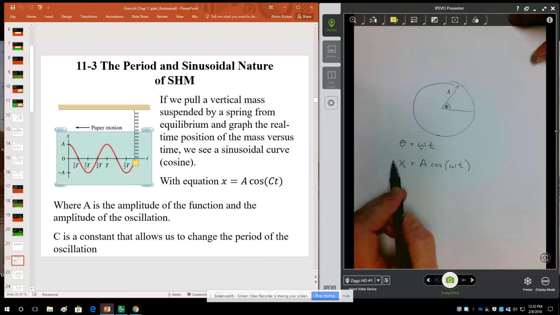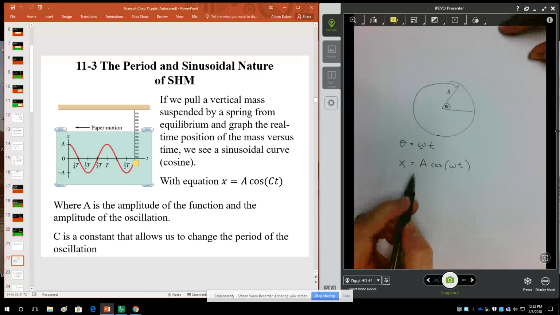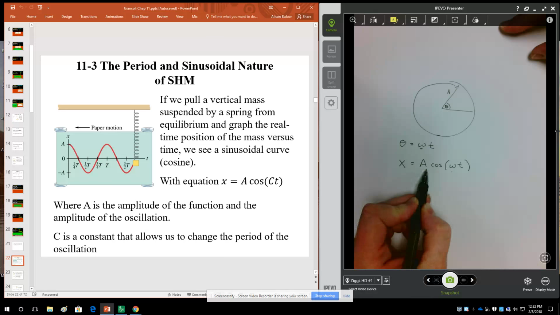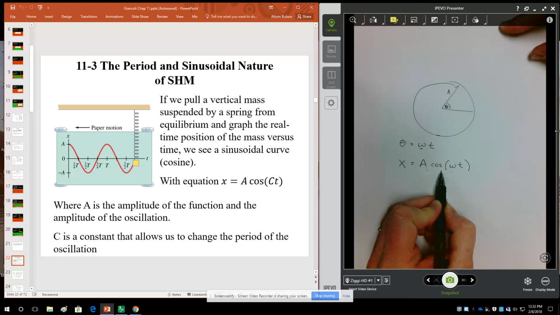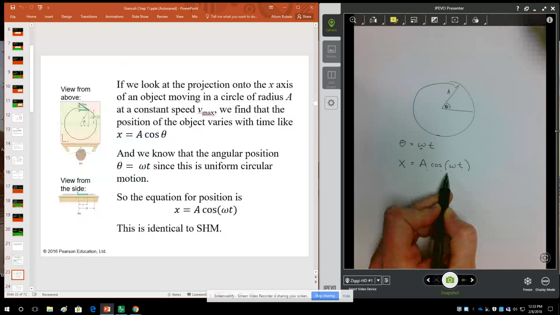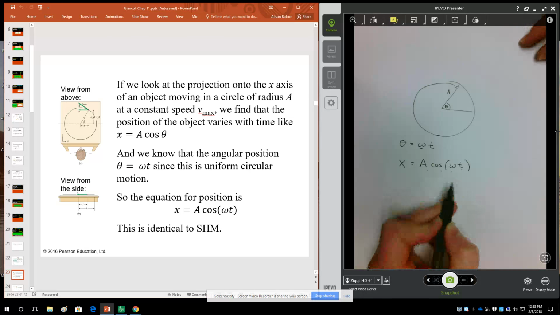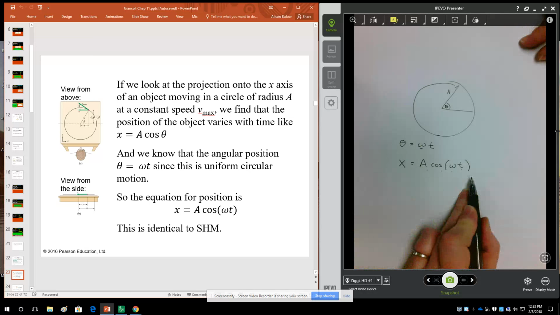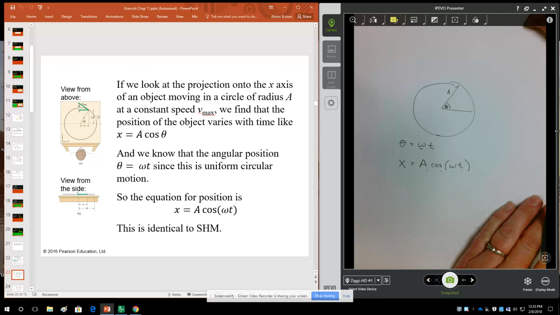So when I mapped the oscillatory motion of a mass on a vertical spring, I had a constant in front of the cosine function that had to do with amplitude. Here's my amplitude. And then I had a cosine function that had to vary with time, but it had to be scalable to the period. I now have that for circular motion. So the form of the position equation is the same for circular motion as it is for a mass on a spring. It is simple harmonic motion.